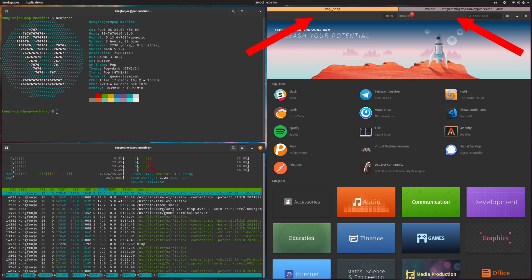PopOS states that they aim to have their operating system used as a tool for work productivity and creativity, and during my use case it hasn't caused me any distractions, so it seems to be doing its job nicely. But don't let that fool you — it can still be used to have a good time playing video games or watching YouTube. As a normal operating system, it exceeds in its capabilities to do multitasking and everything you'd expect from a modern-day operating system.